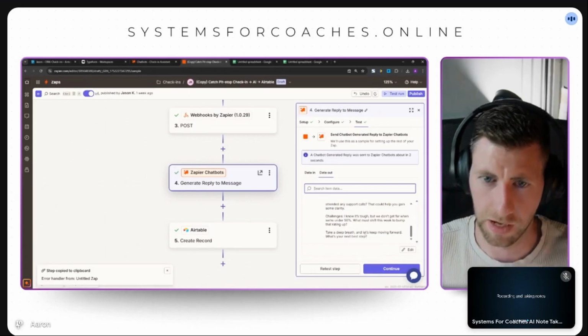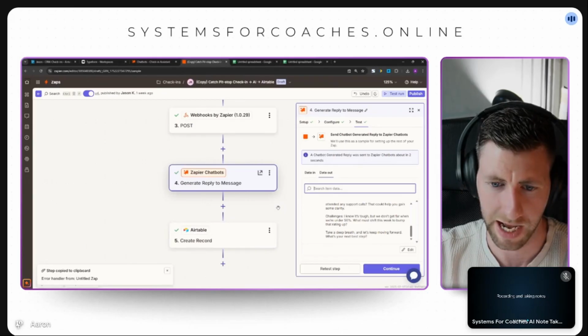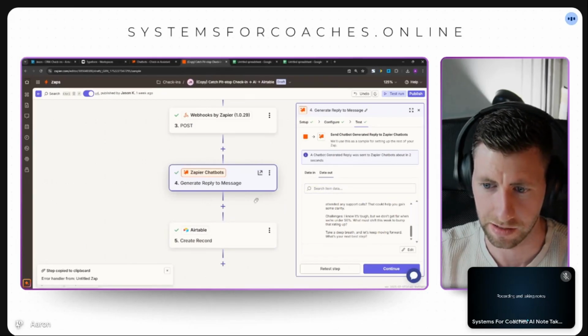Okay, perfect. Now let's go input some actual data inside there and try it.